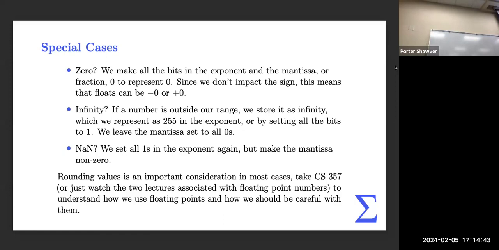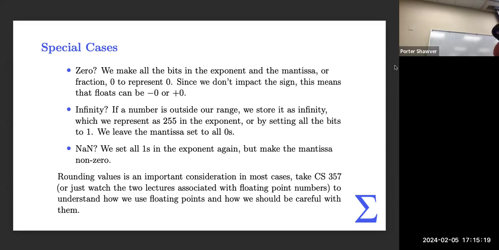And rounding is a very important consideration that we'll probably not talk about, but it matters how you round things because you want to do floating point comparisons. Based off of what I've described here, if you have two floating point numbers, even though they look the same, there might be a 1 bit change in the mantissa. And so you have to specify what tolerance of error you have when comparing them. If you want to learn about that, I recommend taking CS357. But realistically, I didn't really like CS357 as a class, so just watch the 2 lectures associated with floating points and you can ignore everything else.